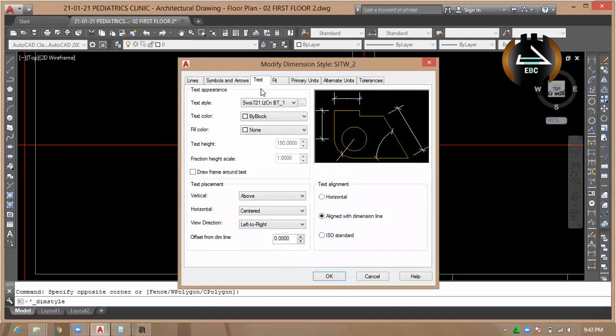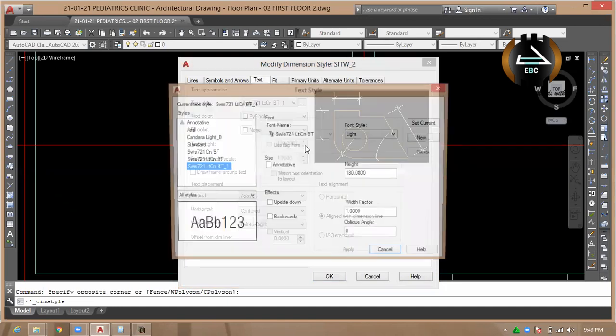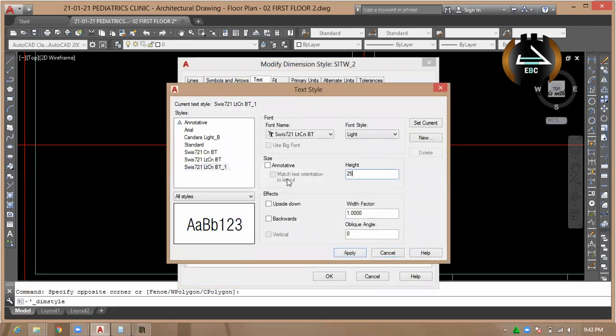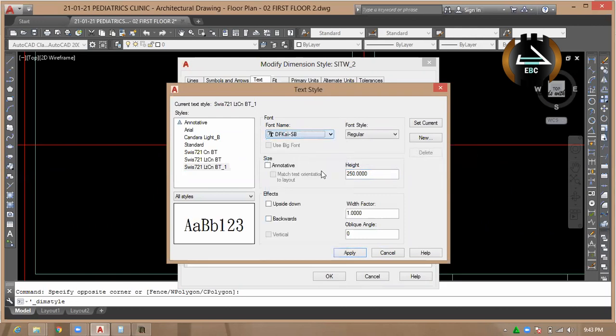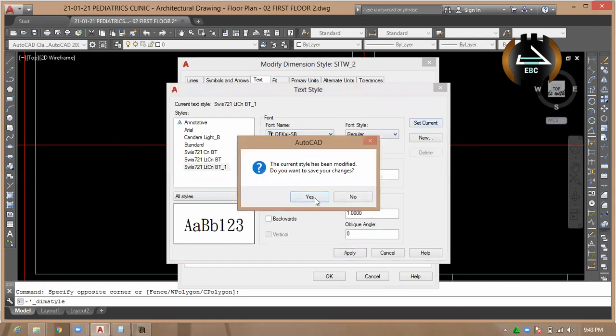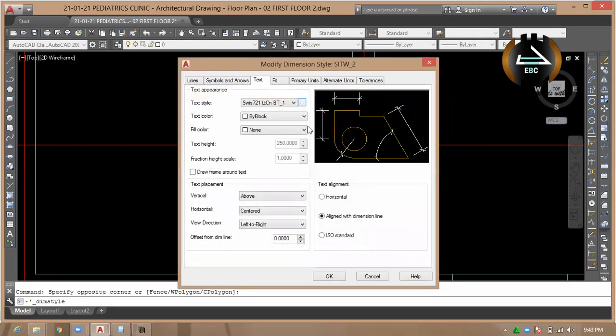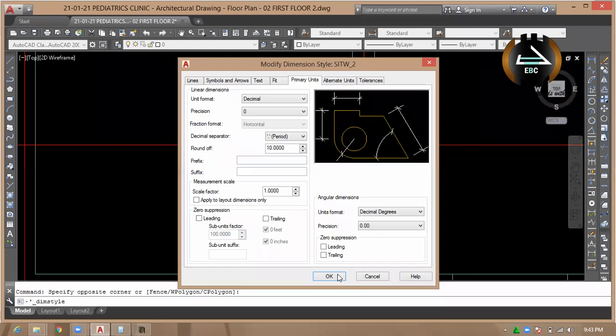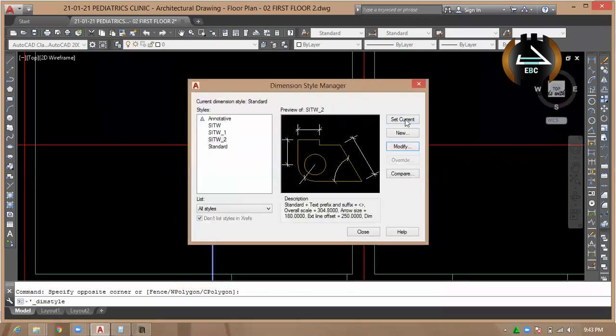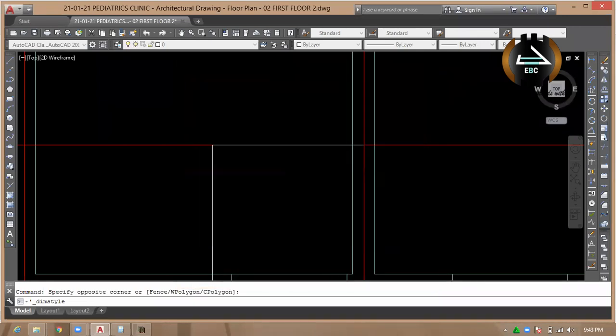And our texts, I want to use 250. I will say offset from dimension line, and so on. Precision 0. Okay, set current, close.